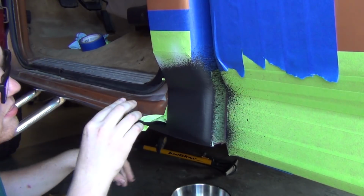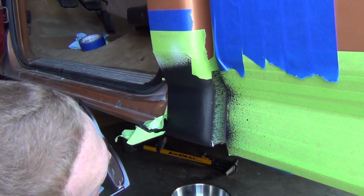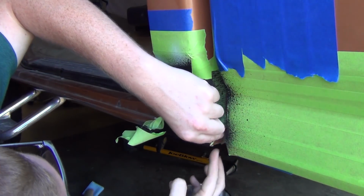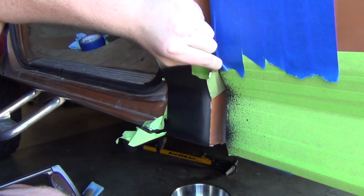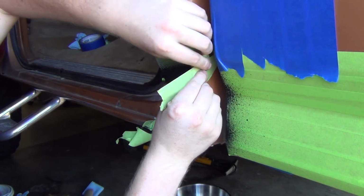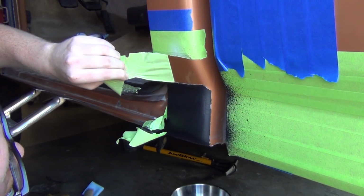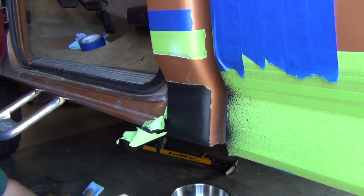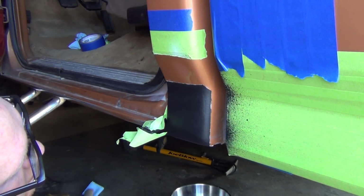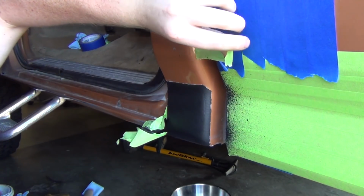Look at that. Tape's pulling stuff out of it. Just don't know if I like that line a whole lot. Then it may not be set up all the way. I also thought about putting another pinstripe job on it. I think I'll probably let it set up longer. You gotta let it set up a little bit longer before you peel the tape. It hasn't quite been an hour, so it's not fully cured.